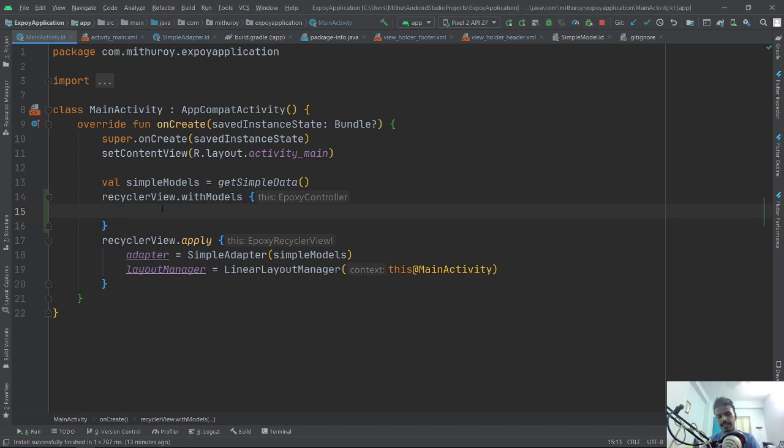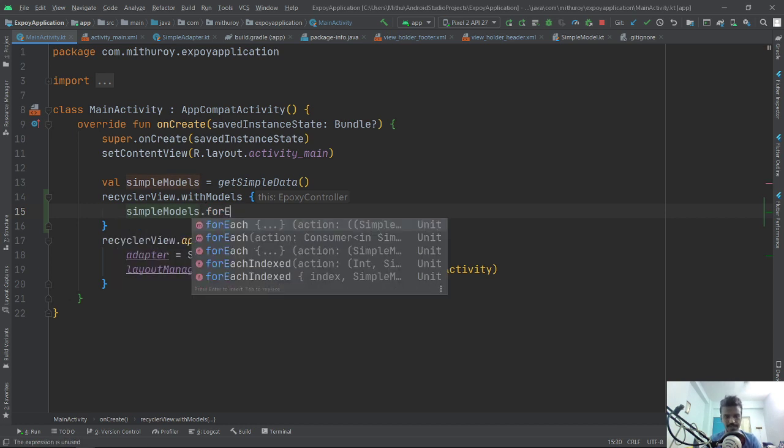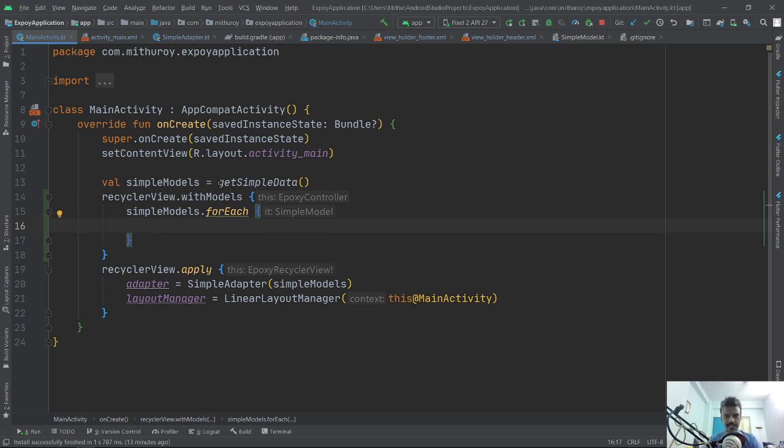If you don't even understand what's going on here, you don't need to. That's it, I'm honestly saying. And then you can just take this SimpleModels here, which is basically a list of data in our case. And after that, you need to do a very important step, which I always forget. The thing that you need to do is rebuild your project here. Rebuilding is very important because you are dealing with data binding.